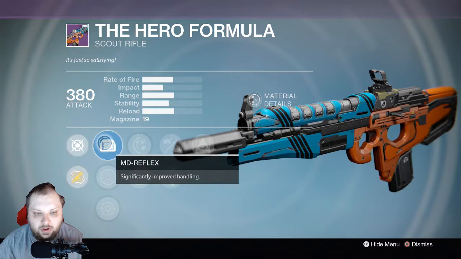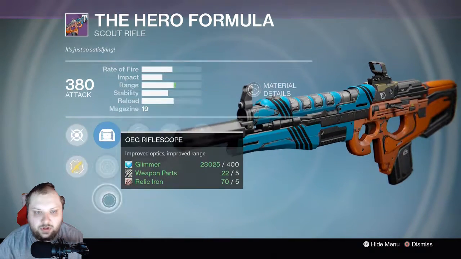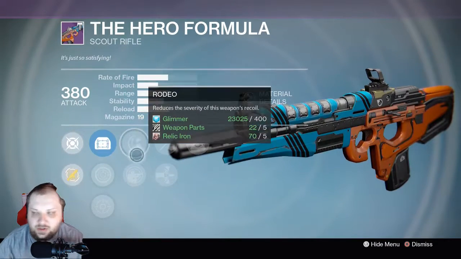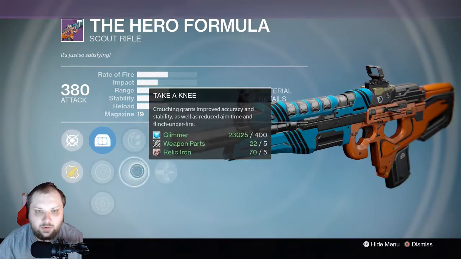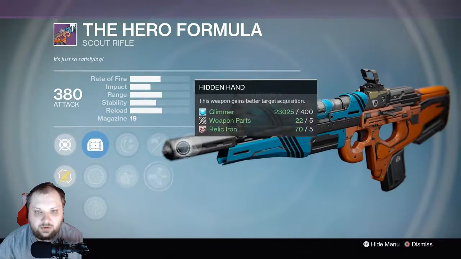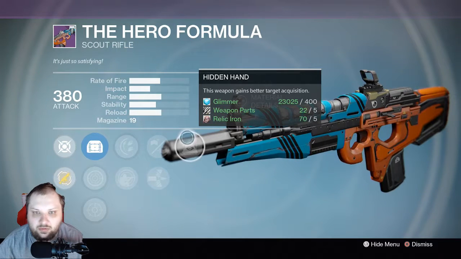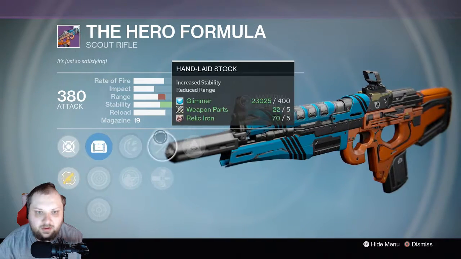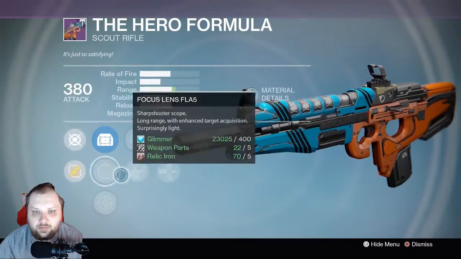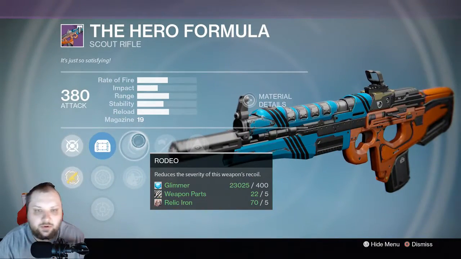Just Scout, MD Reflex, Focus Lens, OEG, Rodeo, Taking These. Okay. We got Hand-Laid Stock, which is decent, Iron Piercing Rounds, and Hidden Hand. This may be viable by going Hidden Hand, Hand-Laid, and Take a Knee. This one's a toss-up. Take it, leave it, up to you guys.